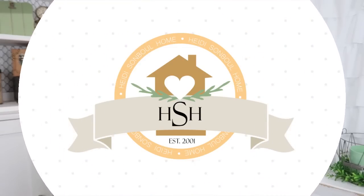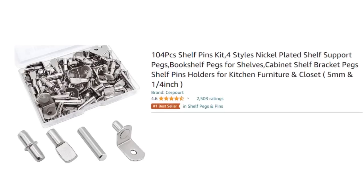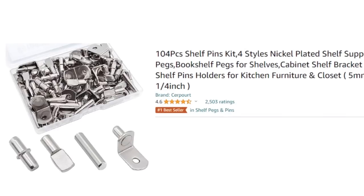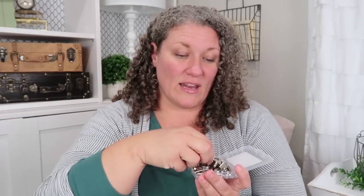Up first I have this noisy little thing here and it is amazing. When I came across this I had a need for it and I found it on Amazon. You know how you have bookshelves in your house and they come with a standard little pin? When you lose one of those pins moving from place to place, they go missing. This little item has all the different types of pins you'd need — it fits all kinds of different cabinets. Anytime you want to shift things around on shelves, or one just goes missing, this is definitely going to help.